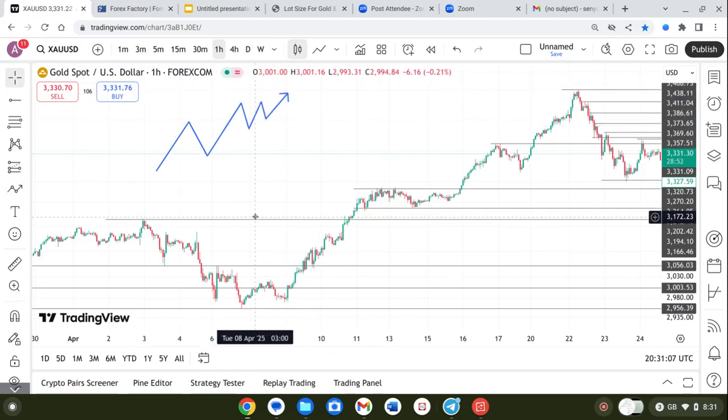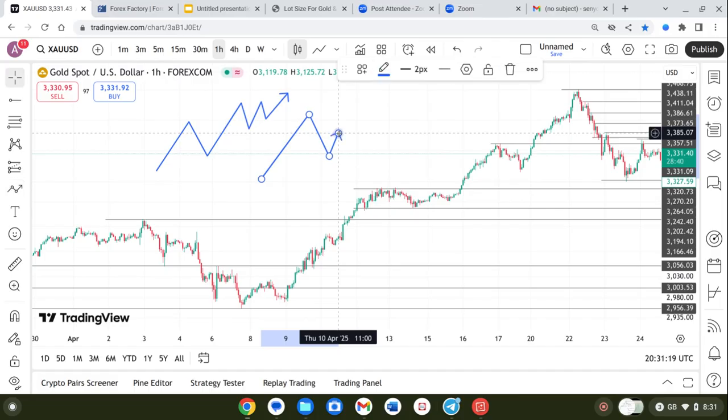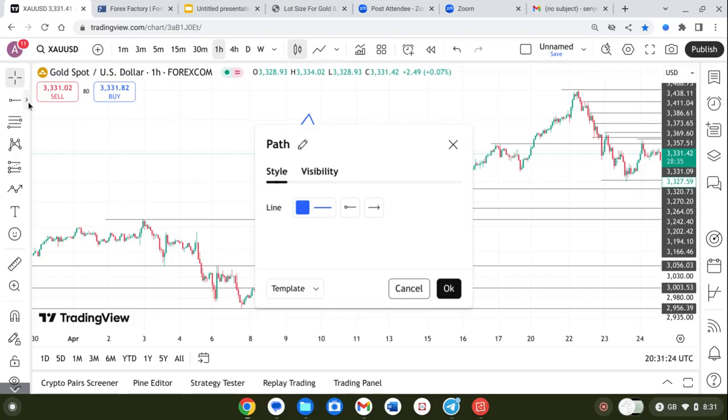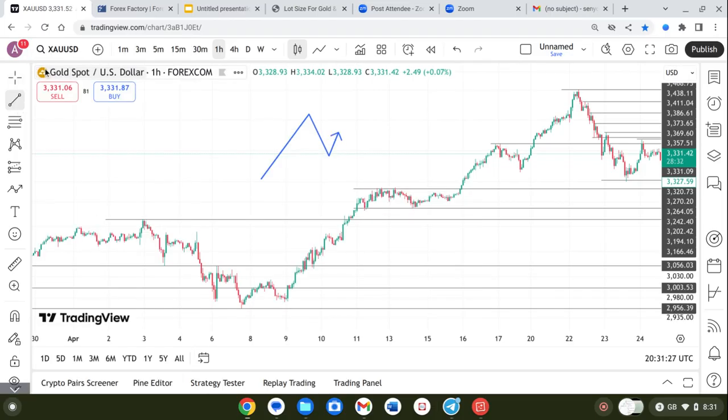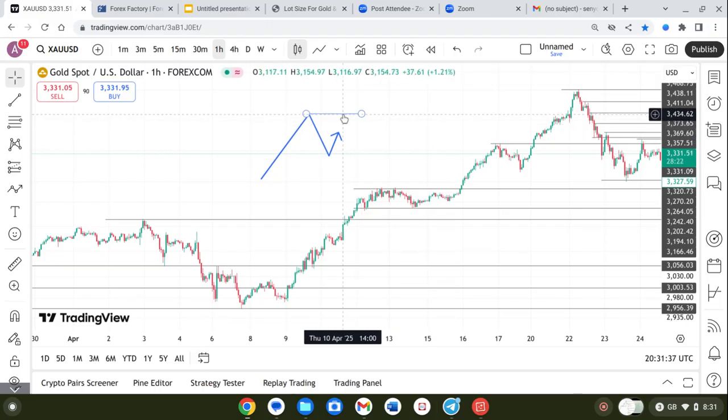So on a new or a fresh level like this, if the market is coming to this point, we are putting a line right here, and then we make sure that whenever the market gets to this top, we are on the charts to identify when the market touches here, see the reaction on a lower time frame, and take a sell.